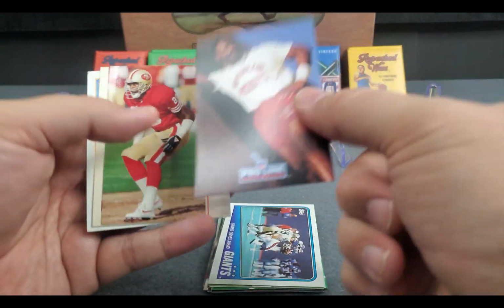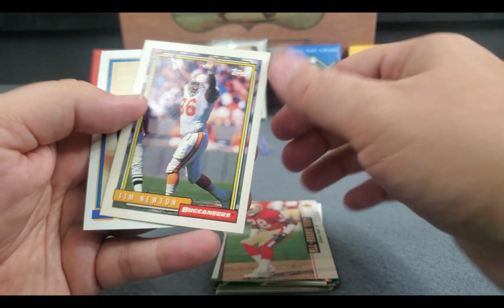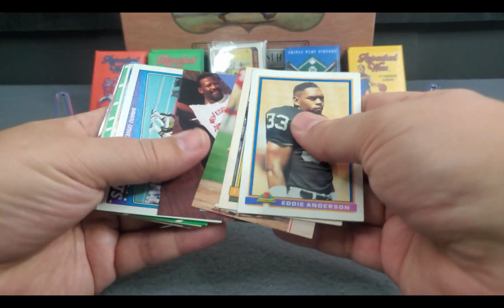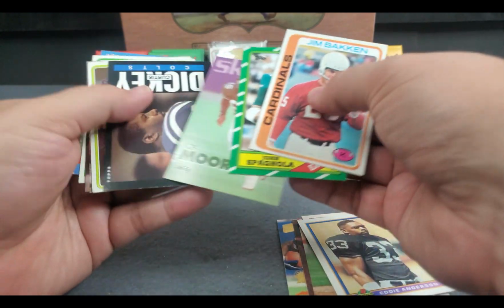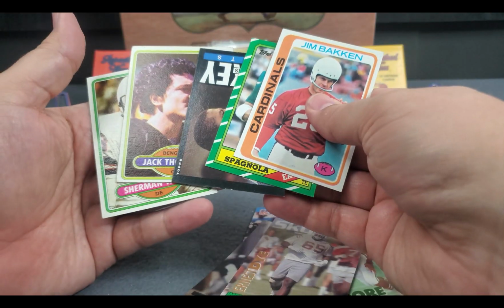Always check the back of Pro Line because that's where the autographs are on those. Dana Hall. Tim Newton. And Eddie Anderson. We got a few cards that are pre-1987. It's not bad for vintage.